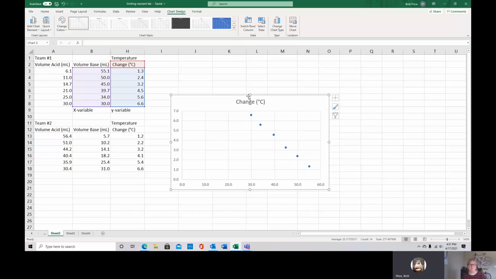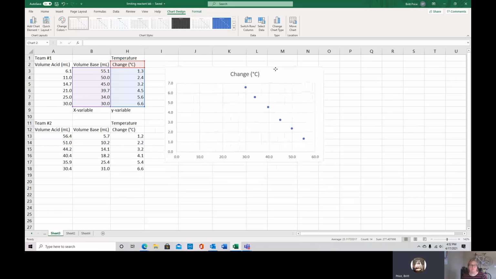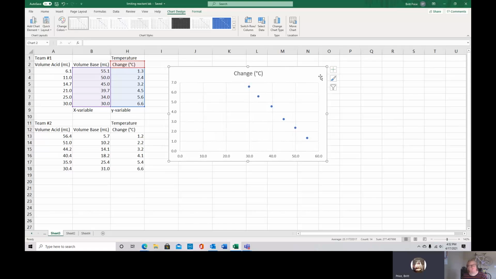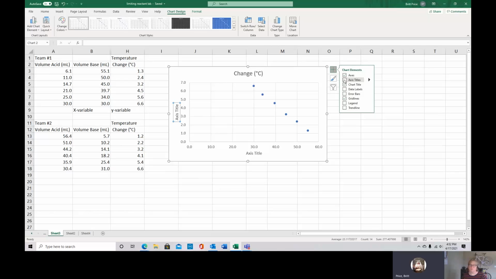Once you have your chart, then we get to do a few pieces and parts to it. Again, if you're using the online version, you're not going to be able to do these pieces. The plus symbol is going to let you put various titles, and so I want to have axis titles.